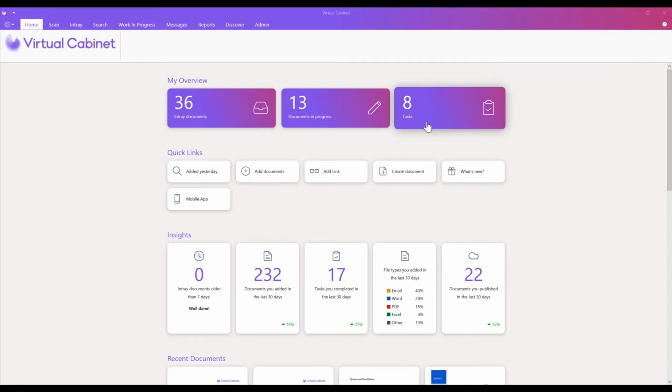And I've currently got 8 tasks outstanding assigned to me. Just to cover this, tasks are completely agnostic in terms of what practice management system you use. And I know lots of practice management systems and other CRMs have their own task solution. In Virtual Cabinet, you've got the added benefit that you can link them to a client file, you can link them to a client process, but basically you can build your own processes from something as simple as a document approval to something more complicated where you're building a group of documents together for someone to approve before you, as an example, send them out via the portal.